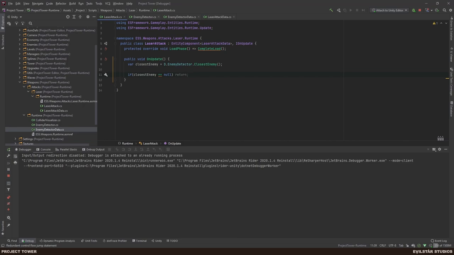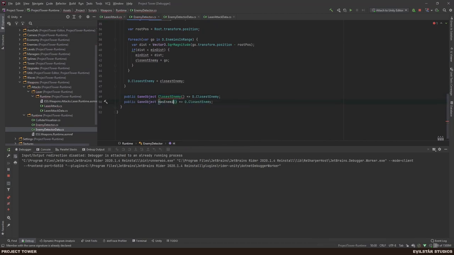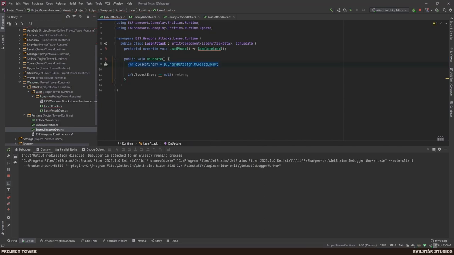Actually, this might be expensive. I mean, the null check, it is expensive. So I might do another, something like this. And is in range, count more than 0. And does it hit our game object? It returns a bool. If it doesn't have any enemies, it's going to return. Otherwise, we're going to get closest enemy.